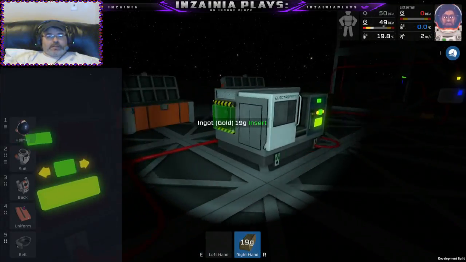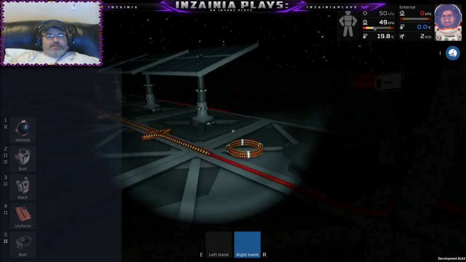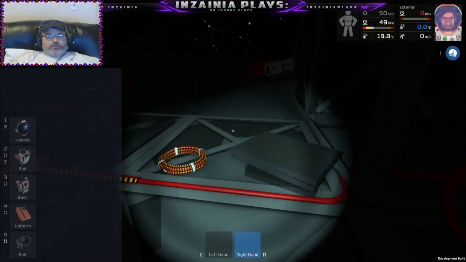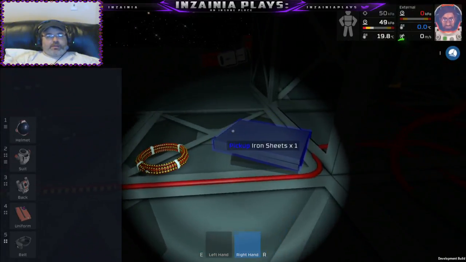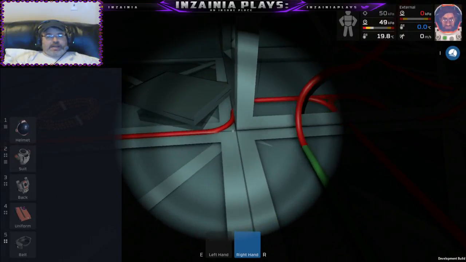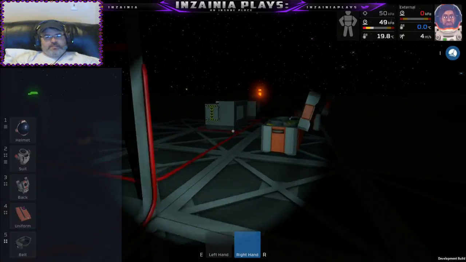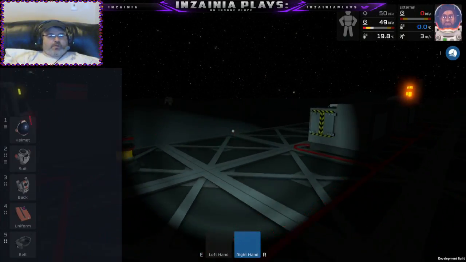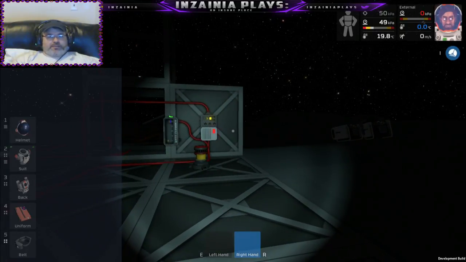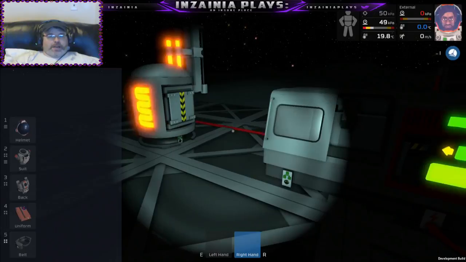We do have some gold, so we can put that in there. As to the heavy cable, we don't need much more because we're only going to need a couple. We're going to put a battery right there, and then we need one or two to run to the, what's the thing called? Transformer. We need a couple to run to the transformer, and then coming out of the transformer, you just use the regular cable.